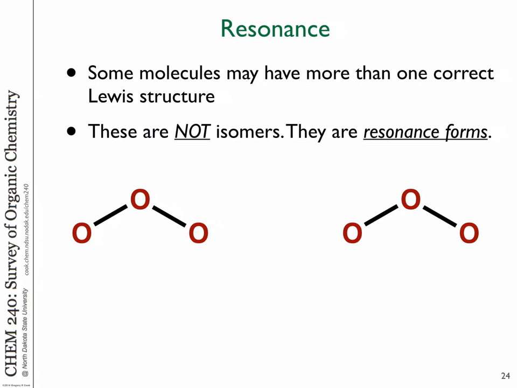So I'll just show you how this ozone actually looks when we look at a full Lewis structure of it. In this case, we can think about it like this. Let's see. I'll put a double bond there, and I'll put in a couple of lone pairs on that oxygen. That oxygen on the left now has an octet. The oxygen in the middle has 3 bonds to it to make an octet, 2 more electrons. But because it has a third bond beyond its valence, it has a plus formal charge.